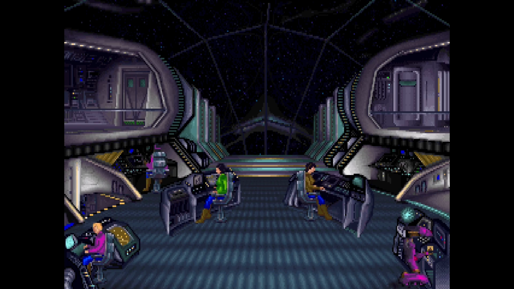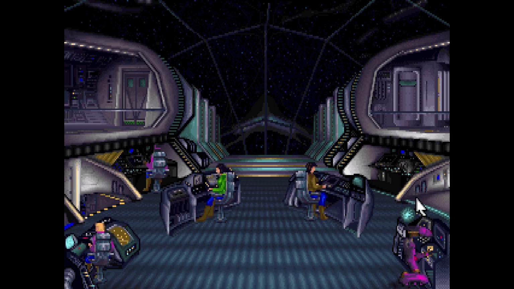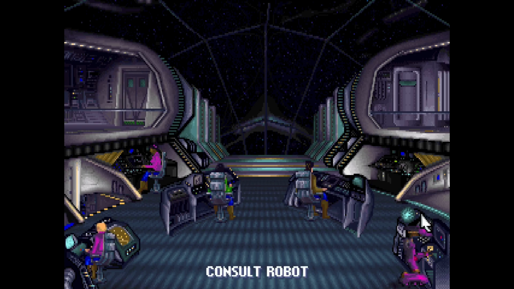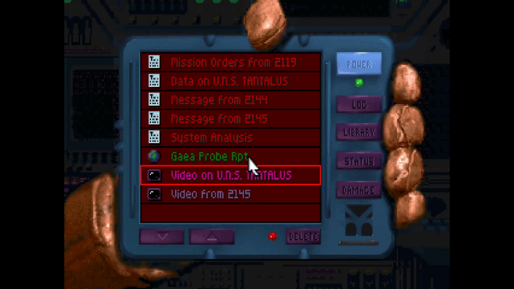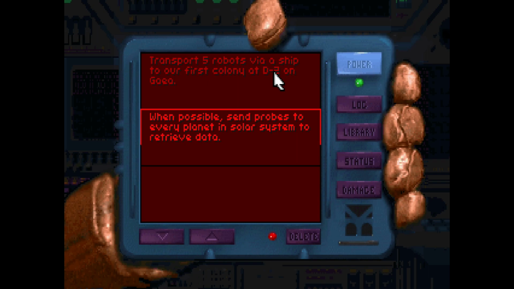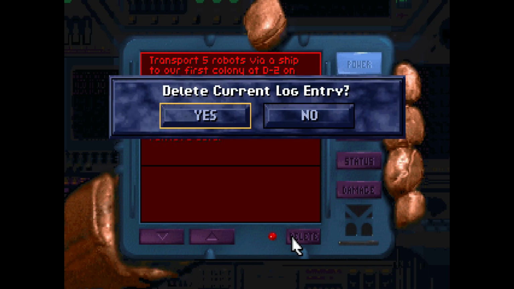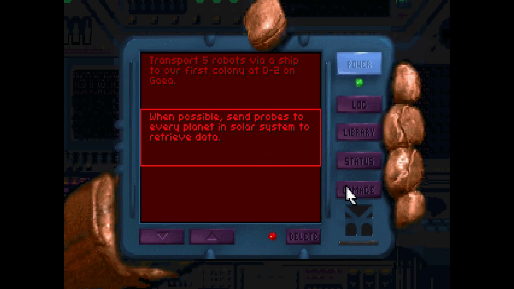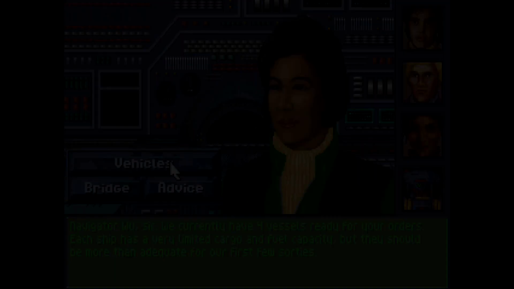So, this is the part in a normal DOS game playthrough where you'd stop what you were doing and be like, hey, this looks interesting, but I need to read the manual. Robot, have you anything else to tell us? Is there more stuff in our PDA? Not really. Oh, that's the log. See, it says transport 5 robots via ship to our first colony at D2. Right. No, we don't want to delete that entry. But we can send some probes out, right? Let's do that. So we may not have colonized the area, but let's send out some probes.